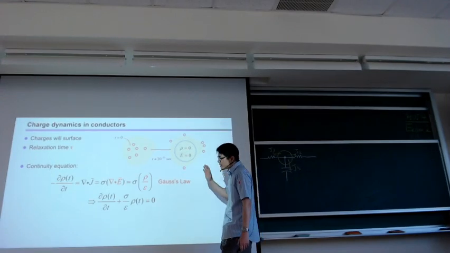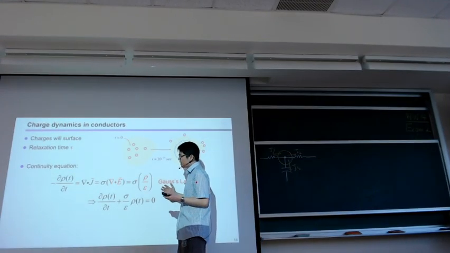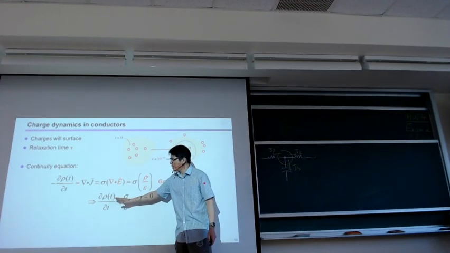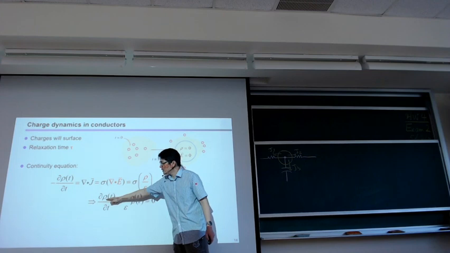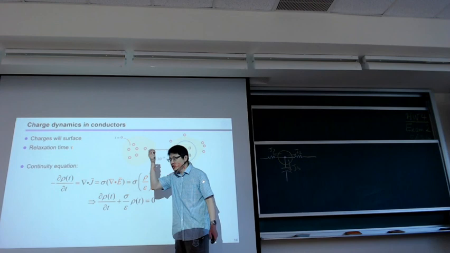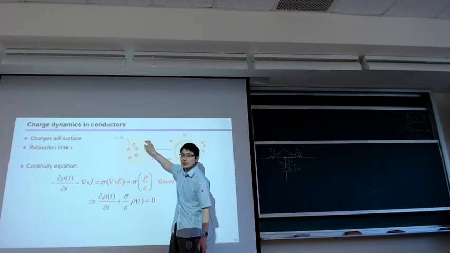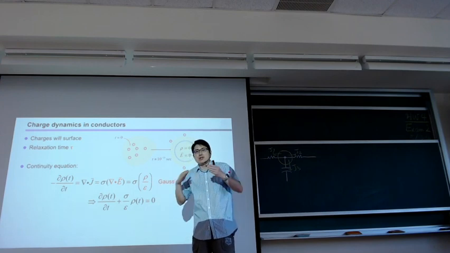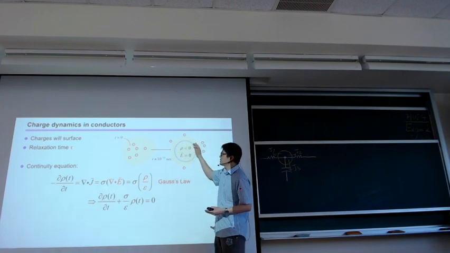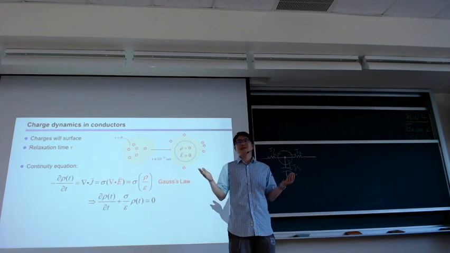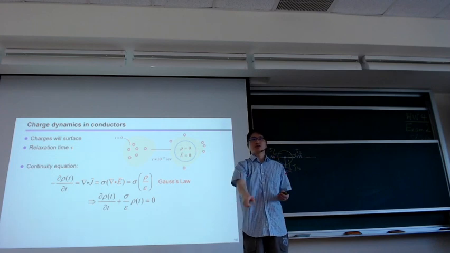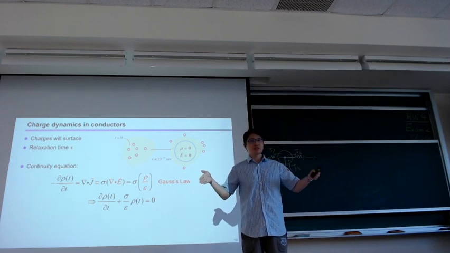So this is a very simplified equation. All we have to solve is we move this right to the right. So we are interested in the rate of change of the charge density, right? We inject the charges into the metal. We want to see how the charge density decays to 0, because inside the metal, ideally we cannot have charges. And therefore the charge density has to be reduced to 0 over a certain period of time.